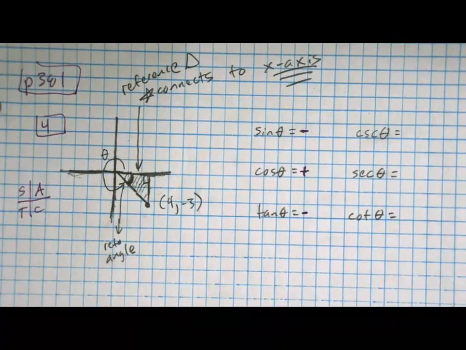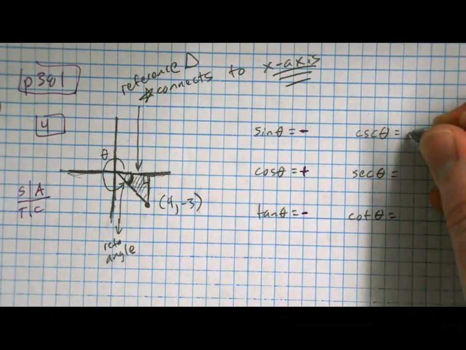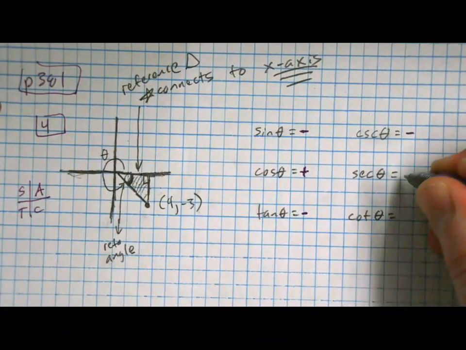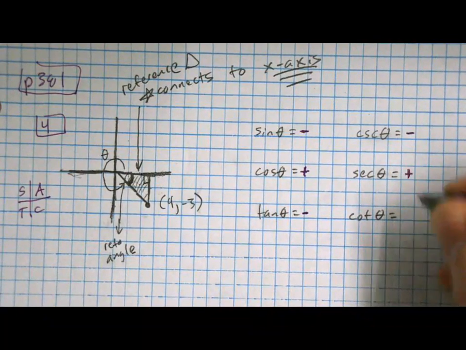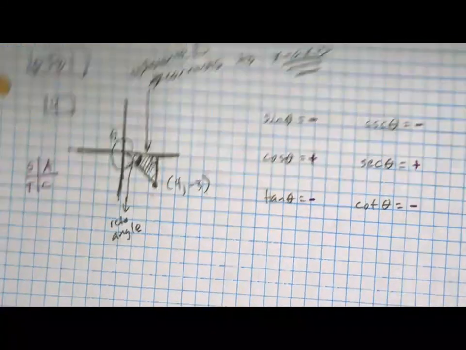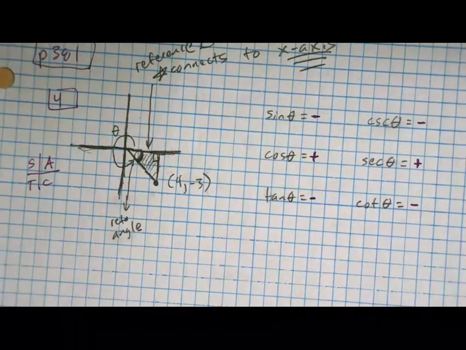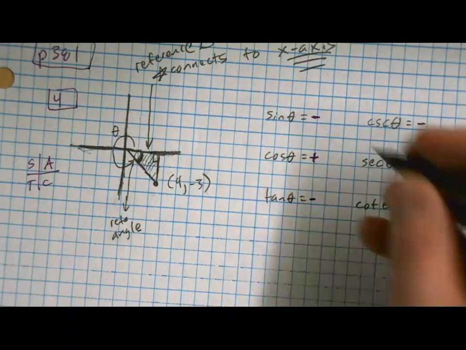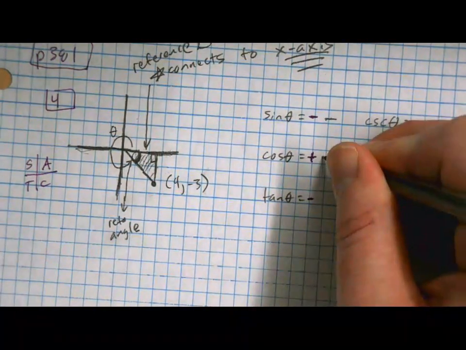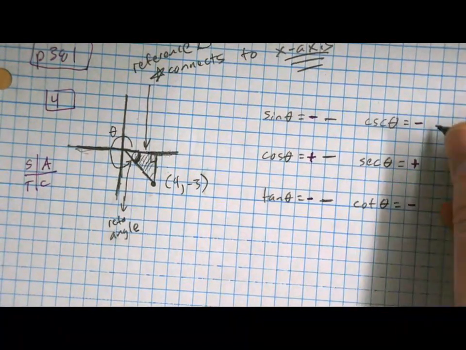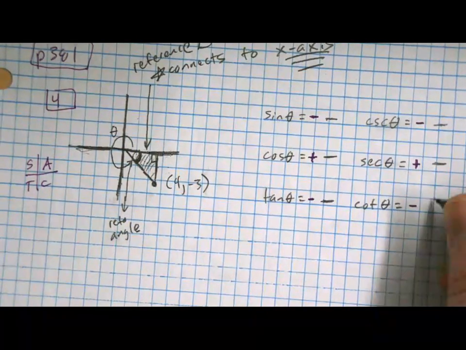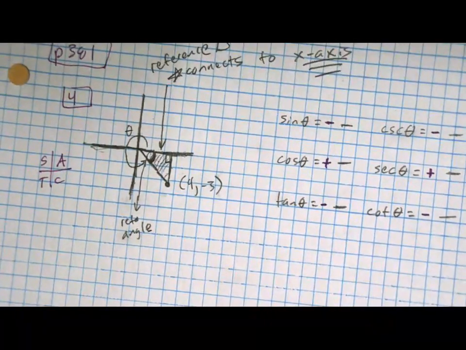By the way, sine is negative. That means that cosecant is also negative. Cosine and secant will always have the same sign, as will tangent and cotangent. So we've got all 6 of our signs. All we have to do is make some fractions, and we're done. All right, so we need some fraction bars here. We'll just stick some numbers in the top and the bottom, which means we're going to need some sides on our triangle.